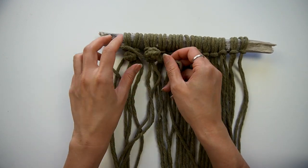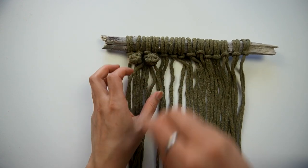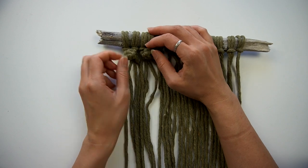Continue all the way to the right for five more berry knots so that there's a total of seven berry knots on the top row.